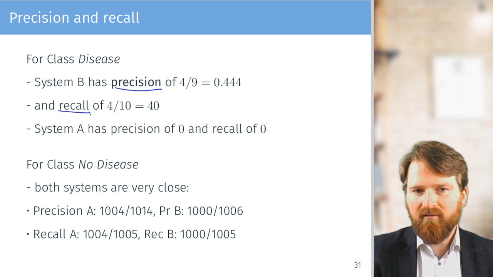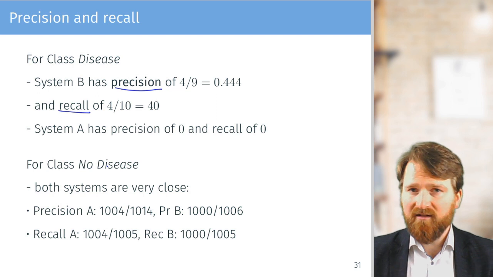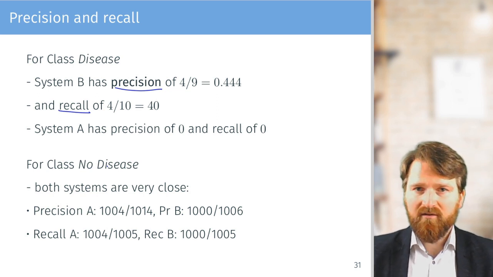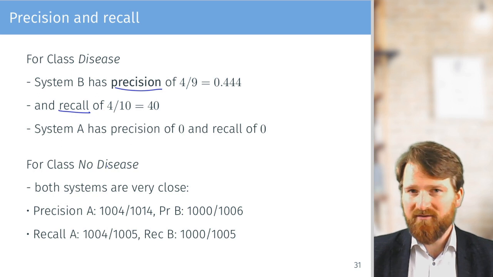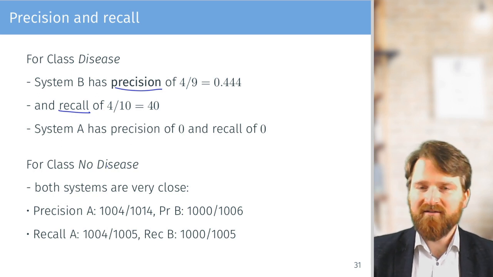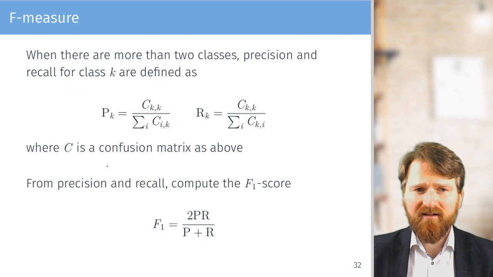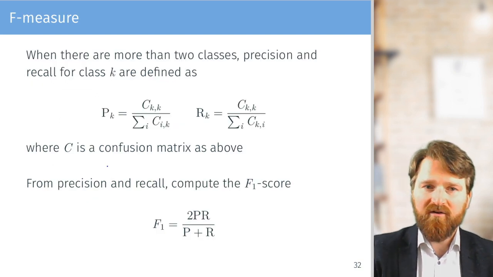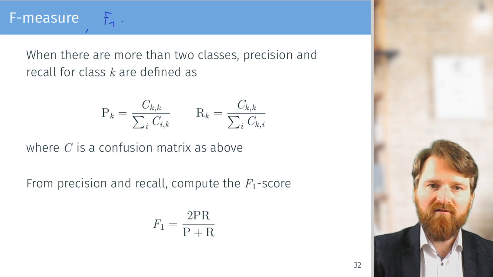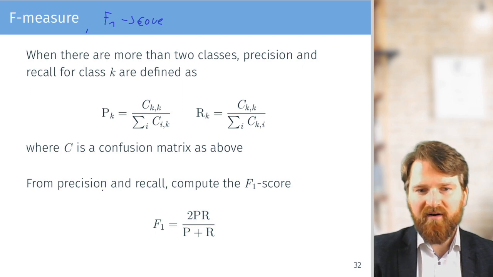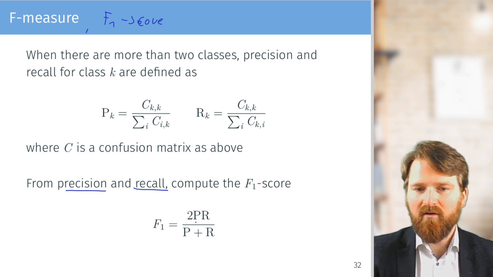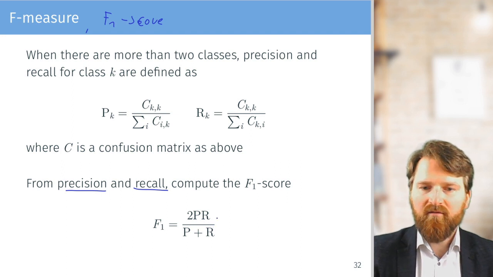The precision and recall for the class disease and no disease have different names and different setups. You can see sensitivity and specificity, or precision and recall, and so on. There is a long list on Wikipedia. I suggest you just look it up, and they're all based on counting true positives, true negatives, false positives, false negatives. They have different names. If you want just a single number, then we typically use something called the F measure or F1 score. It takes both precision and recall. For computing the F score, it's a harmonic mean: 2 times precision times recall over precision plus recall for each class.